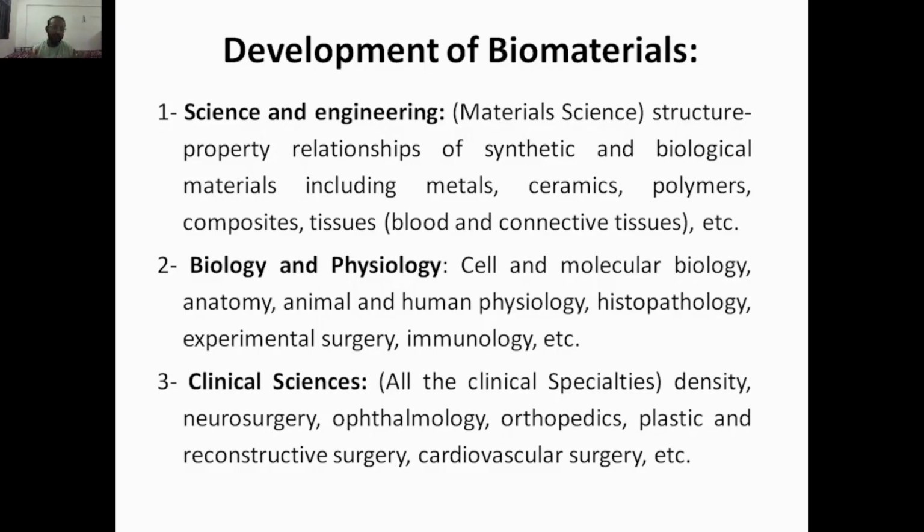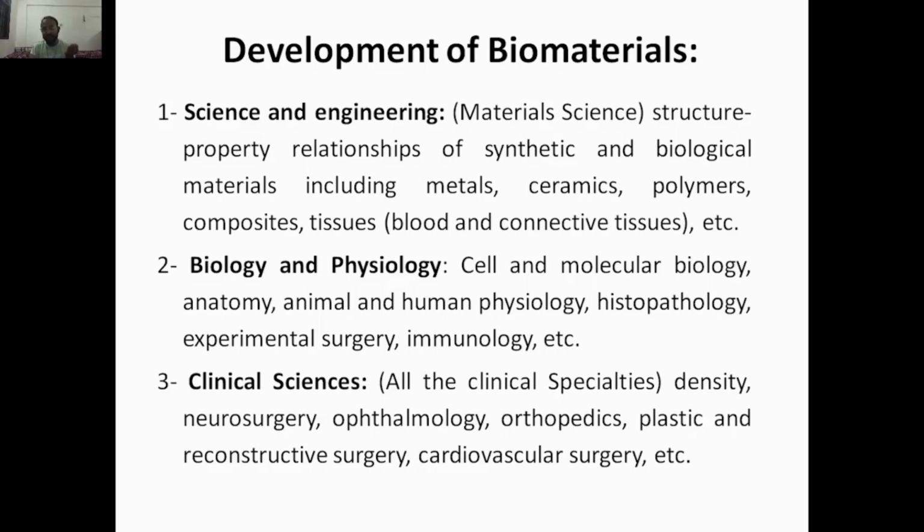So these clinical specialties also need to be studied. When you are going to develop a biomaterial, for example a stent, when we are going to implant or use the stent inside the heart, the biomaterial needs to be developed, right? Now that stent is a material, it can be of metal or ceramic, or it can be of composite materials, right? So science and technology will study the properties of that particular stent, and those things need to be done with the help of science and technology, that has to be engineered.